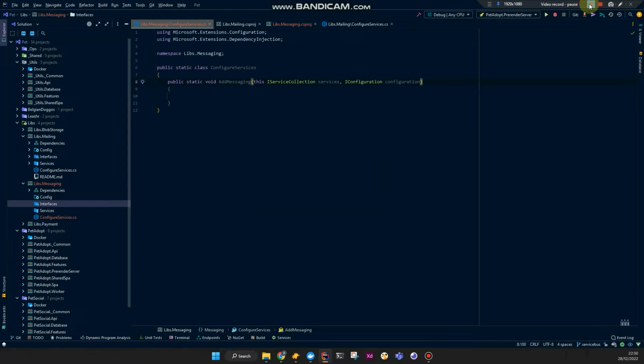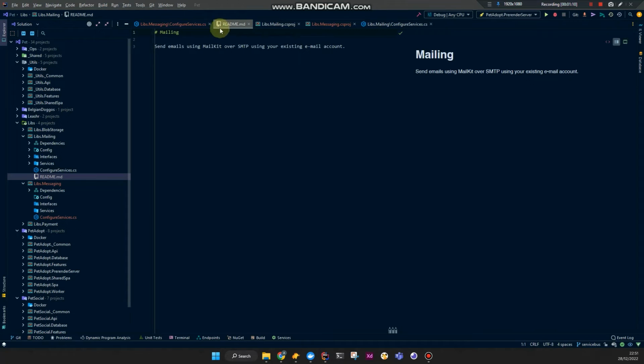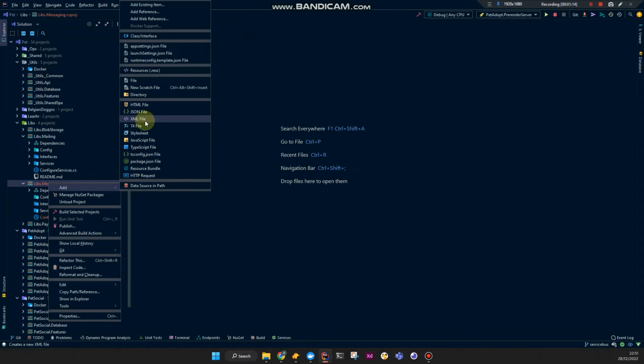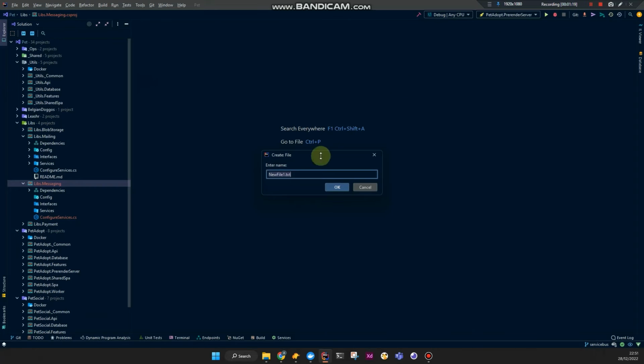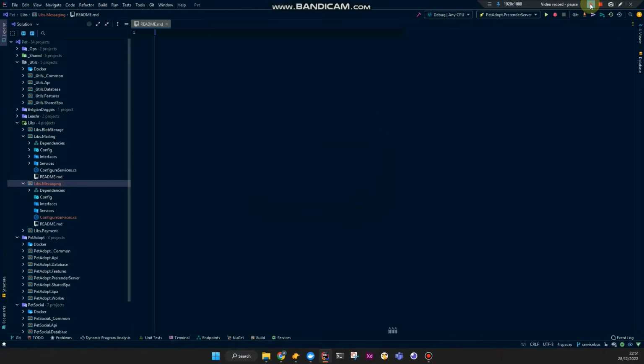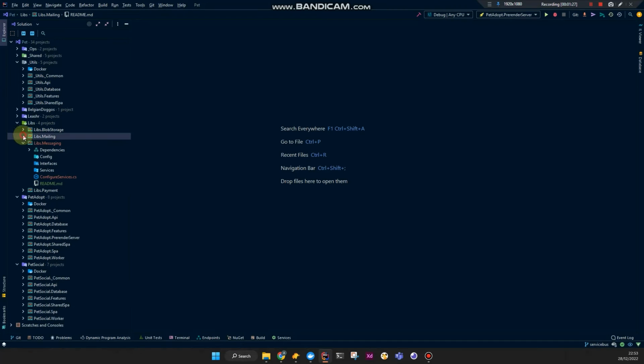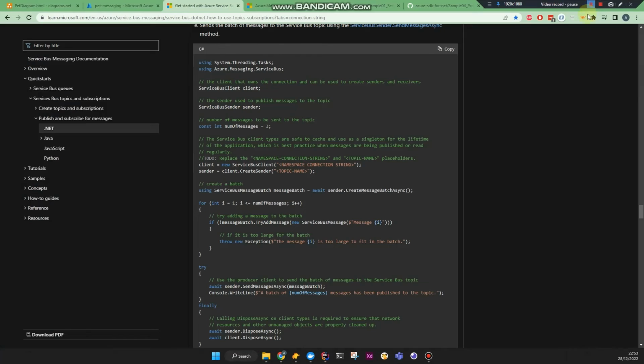Might not be necessary, the interfaces, but okay. I'm also going to add a README. Not the best explanation, but alright. Let's take a look at the code.